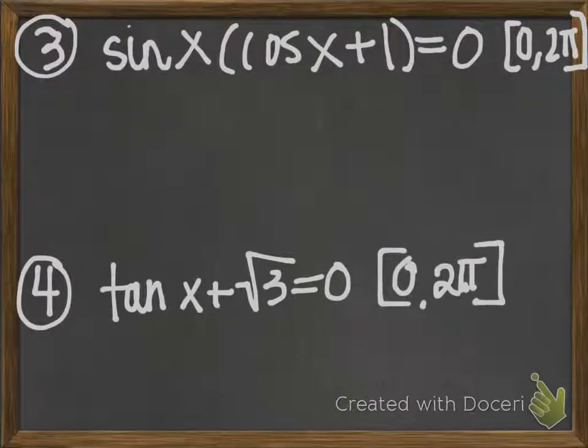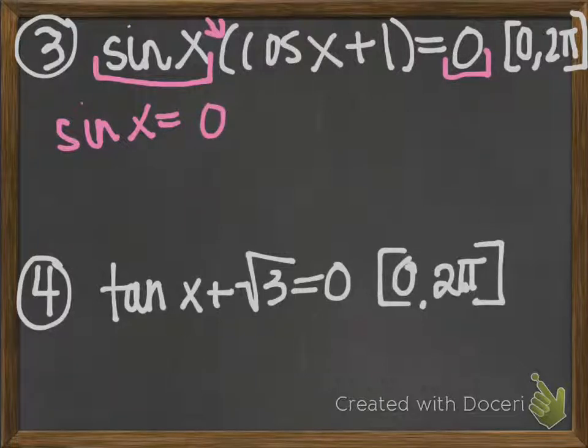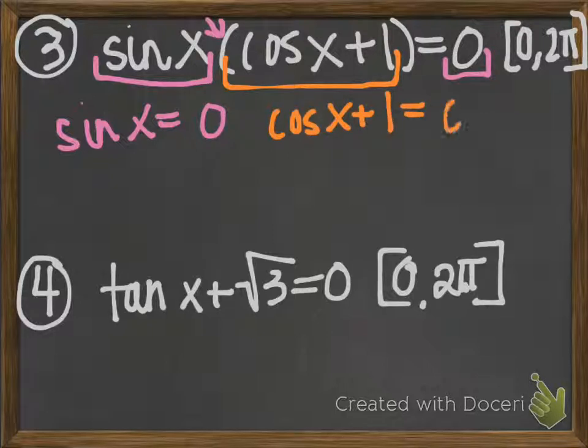Okay, next. Sine x times cosine x plus 1. On this one, you can see that you have 2 different values happening, but the good news is it's already factored for you. So I'm ending with 2 really pretty easy ones. Sine x equals 0. That's going to be my first one. As long as this is multiplication, guys, this is legal, right? Sine x equals 0. And then the other one is the inside of the parentheses, which is cosine x plus 1 equals 0. And I'm just going to solve both of them. So minus 1 here, right?